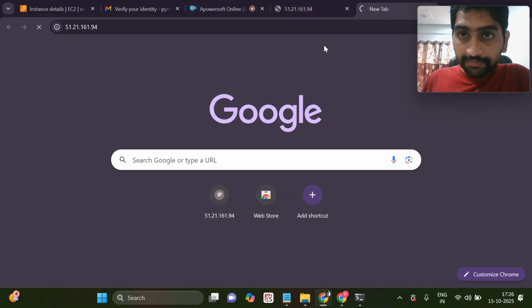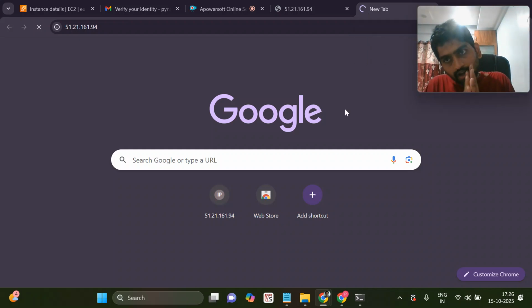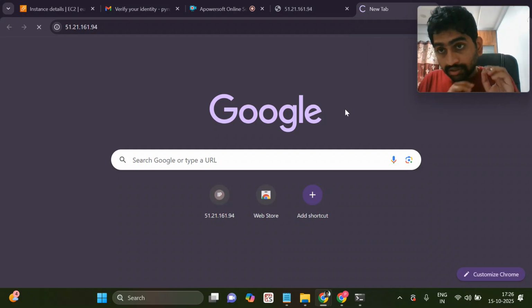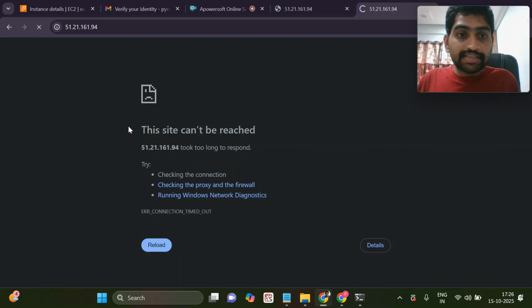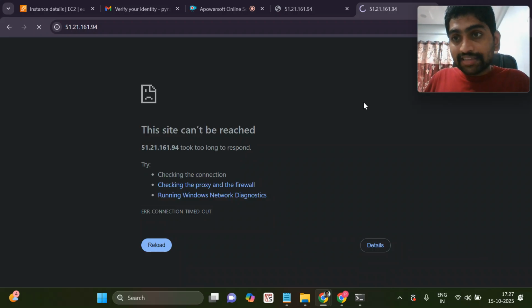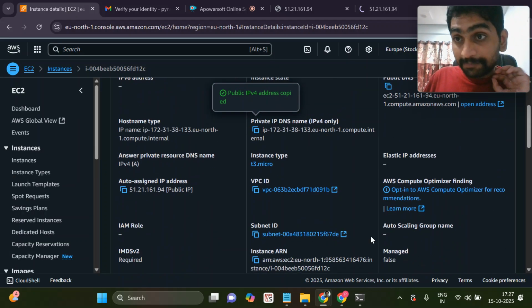So now you check here. See, this is loading here. I won't pause the video. I will let you know whether the error is coming or not. It will 100% give an error. See, this error is given. So why is it giving the error, why can't the site be reached? Because here we removed the permission of HTTP.